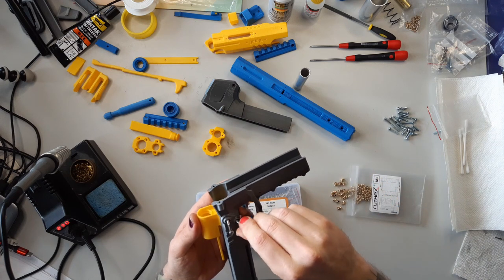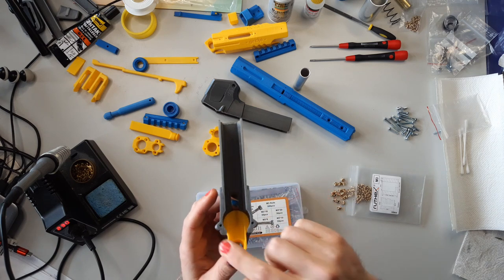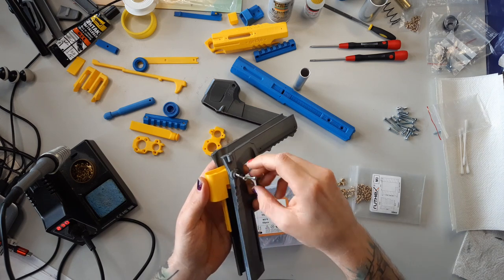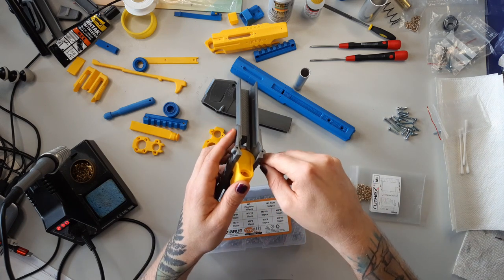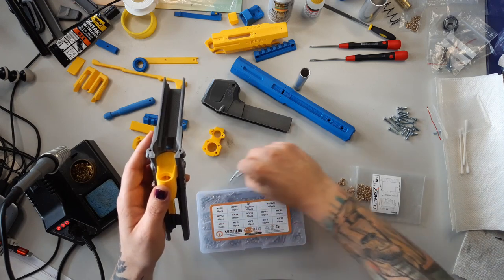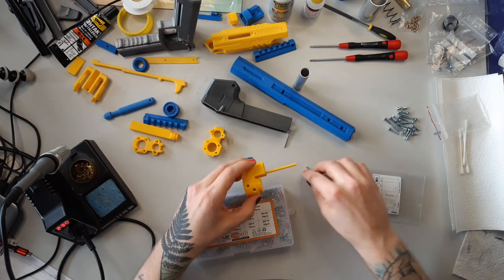Are we good? Yes, we are good. Obviously there's a little bit of wiggle room, while, you know, it's only two screws in here, but that's good. So this is a little test. You take them back out. And do the other side.